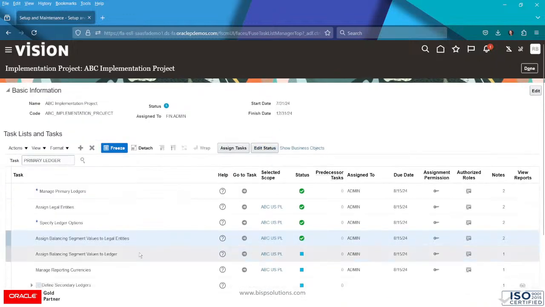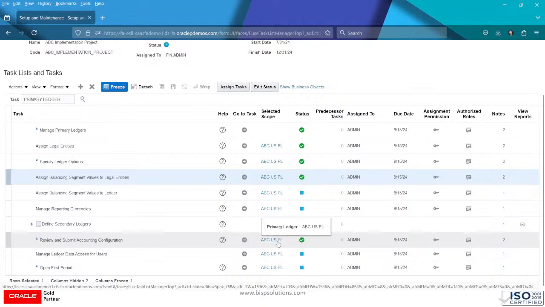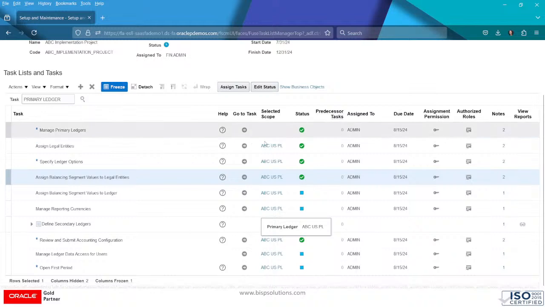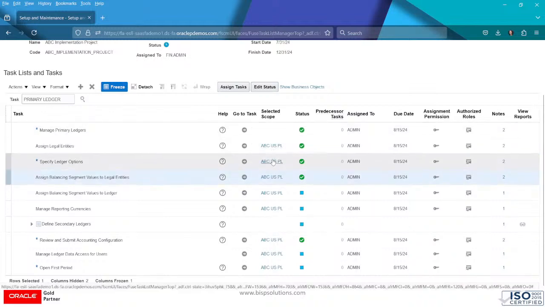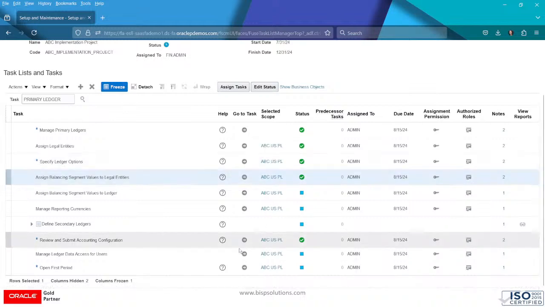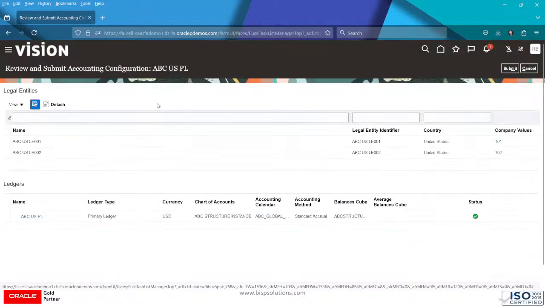After providing this, we will come to review and submit the accounting configurations. Since we have selected this legal entity and specific ledger option, we have selected that particular ledger scope, so it is in the selected scope right now. So go to this review and submit accounting configurations.